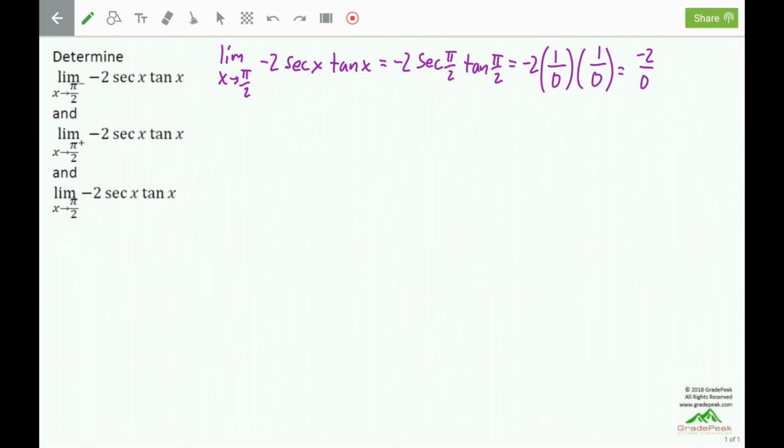The 0 in the denominator is not actually a 0, since x is only approaching pi over 2 here. It's not actually reaching pi over 2. But a limit result of a non-zero number divided by 0 is equal to positive infinity or negative infinity, where the sign of the infinity often depends on the side the limit is approaching from. We therefore have to work out each of the one-sided limits separately. We have the left-sided limit indicated by the negative superscript on the pi over 2, and the right-sided limit indicated by the positive superscript on the pi over 2.